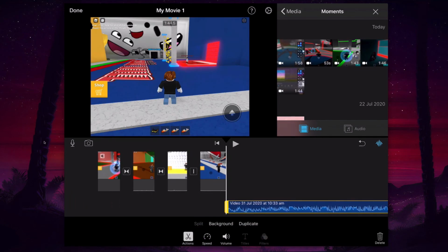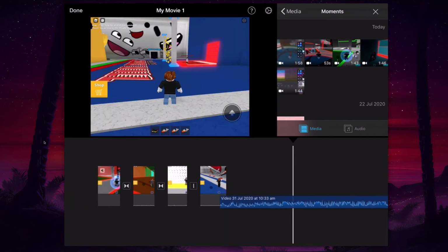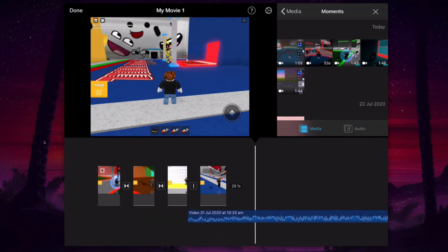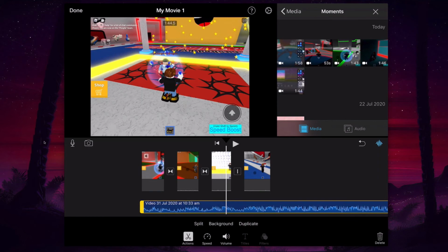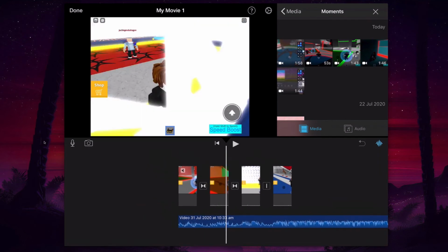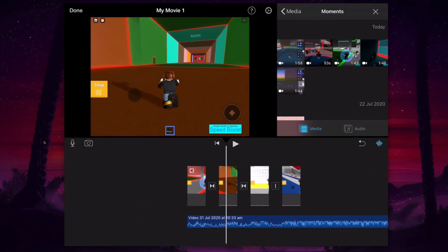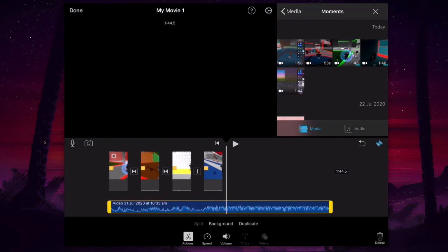And let me see if I can now line this up by just clicking on it and holding it, and I'll line that up with my video. And let me pinch out so I can change the length of this. Right there.